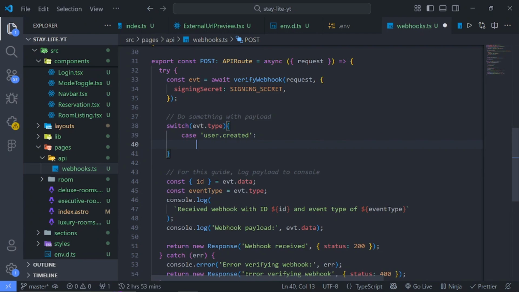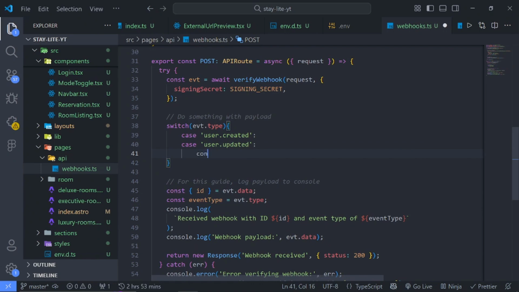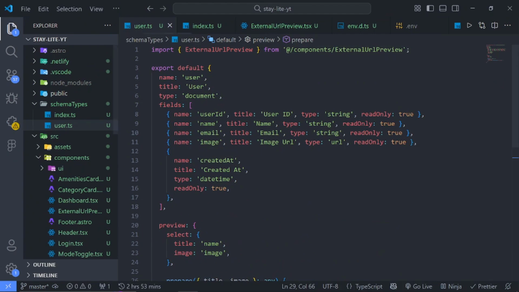I also want to check if the user is updated. Remember, these are the two events we added. So in either case, we want to destructure some properties from the events.data, and those properties are what we added on our fields right here.